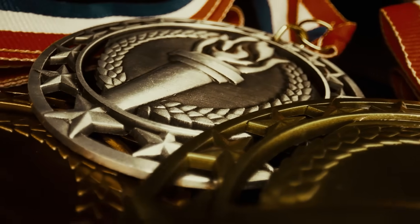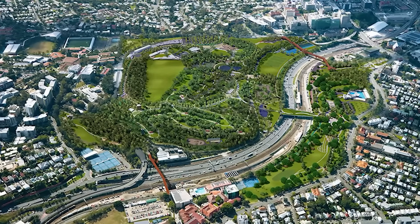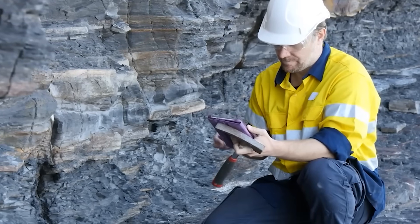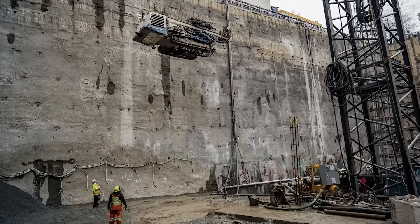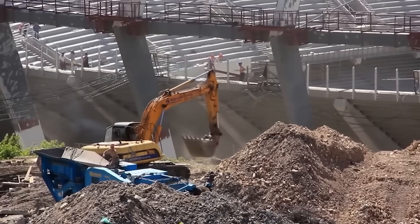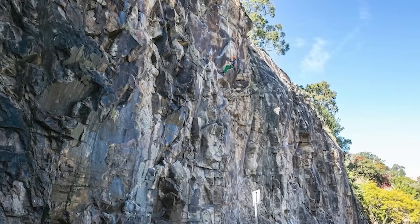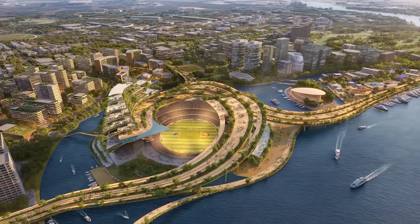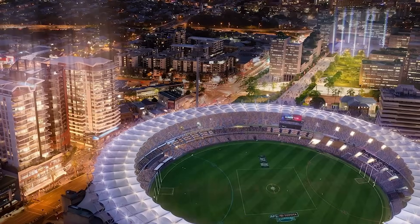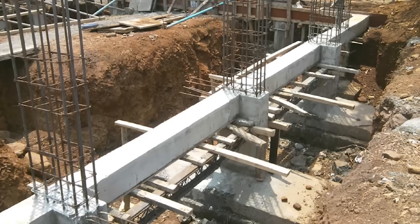Before the first gold medal is ever won, an unseen battle is taking place across Brisbane. The pristine sites chosen for the 2032 Olympics are hiding geological nightmares and forgotten histories just metres below the surface. Engineers are in a brutal fight against the ground itself, moving millions of tonnes of earth, blasting through rock harder than concrete, and battling treacherous slopes to lay the foundations for glory. These billion-dollar arenas are not just being built, they are being won. But as these futuristic structures begin to rise from the chaos, what are the mind-bending engineering secrets that make them possible?